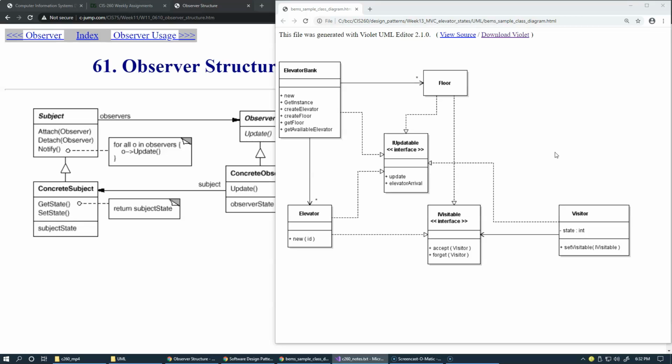For example, if we create a scenario class, right, so we could have another class added to the system. We could call this a scenario class. It could also make itself updatable, right? So it could make itself updatable just like this.